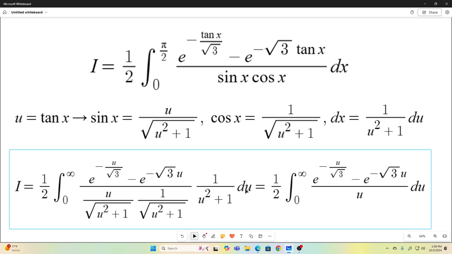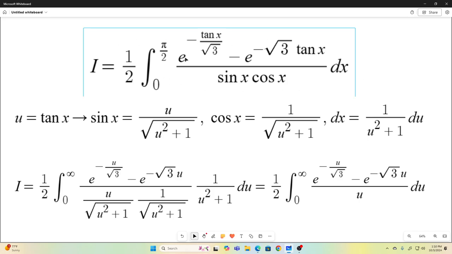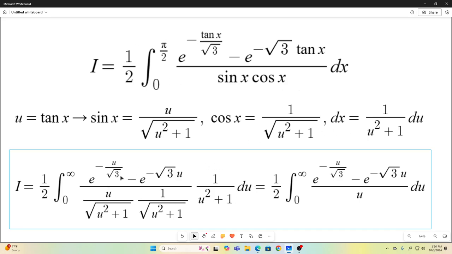Continuing on, we just put those pieces back into the integral. I replaced all the pieces with what we found them to be and changed the bounds of integration. Then I simplified, so our new version of I becomes this.